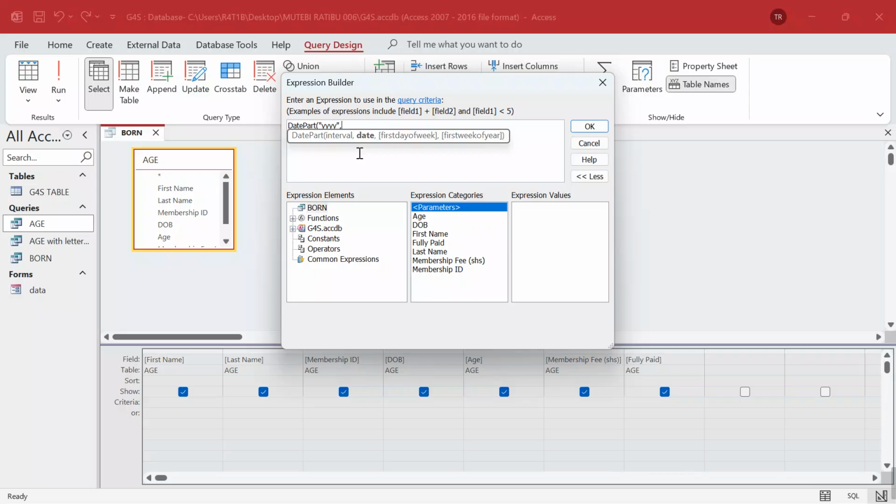After putting a comma, tell it which field of interest we are using. We are using a field called DOB. Double tap. Nice. After putting it there, close the bracket.